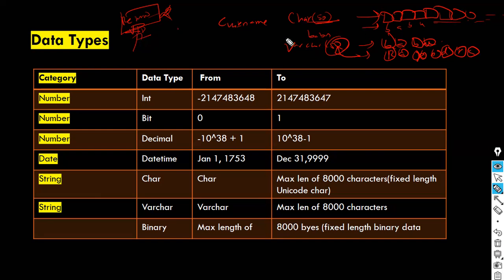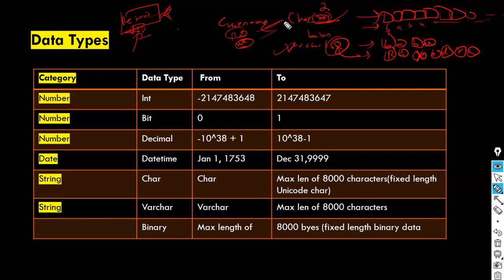So in that case, why should I use char 50? I'm going to use varchar 50. Yes, it is up to you. But if you're damn sure, for example, you have something like customer type, right? Customer type is regular customer, or weekly, or weekend customer, something like that. You have different customer types. You know very well that only 2 letters are there. In that case, you can use char 2. It's a fixed one.